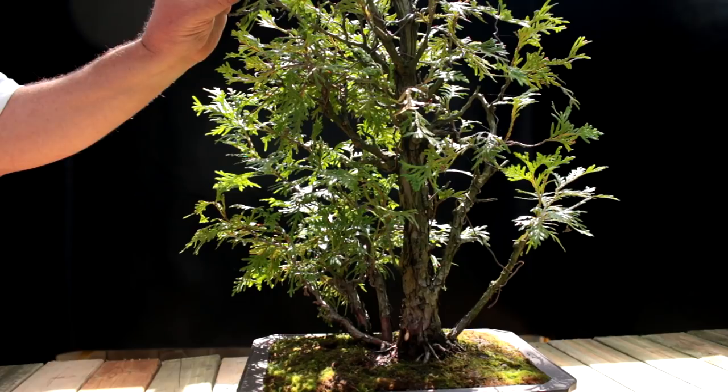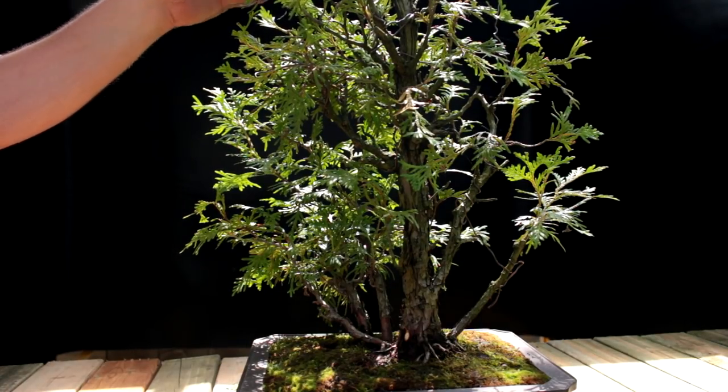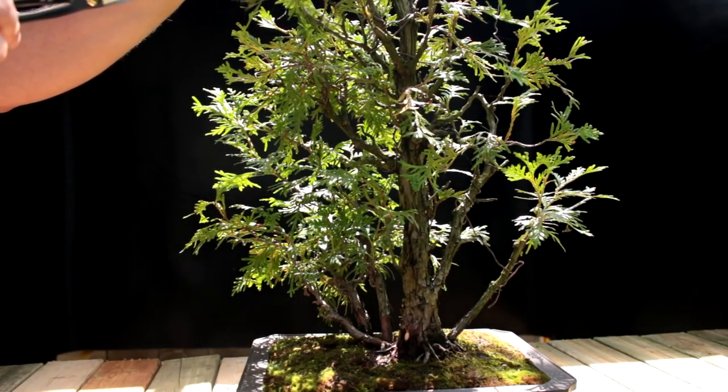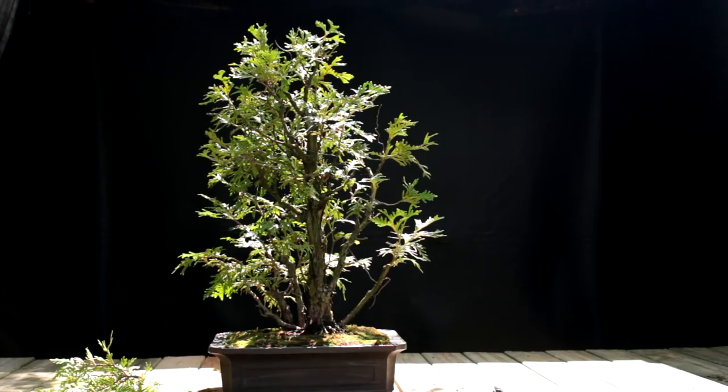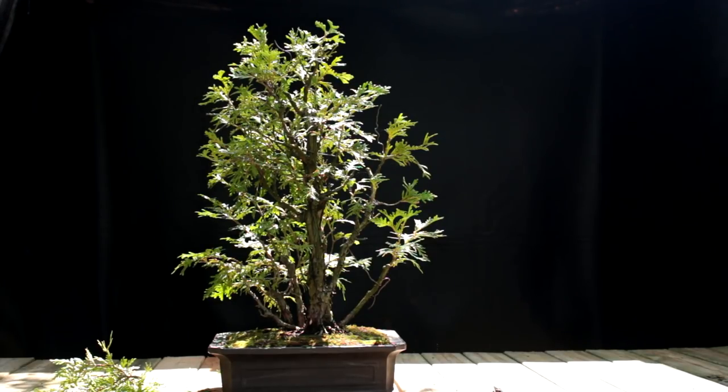Removing shoots that are growing in towards the trunk of the tree. I finished doing the pruning — I was surprised I could take quite a bit of foliage off actually. There was a lot of nice strong growth closer into the trunk of the tree. I cleaned up the apex a lot and took out a lot of crossing branches. So I think it's starting to look more like a giant tree and less like a bush. I'm happy with it — I think it'll just get better in future. Yeah, it's very very nice, I really like it.